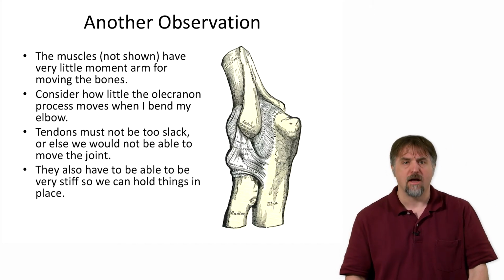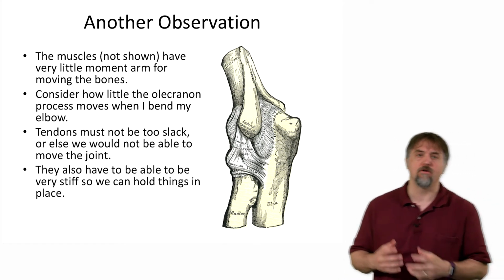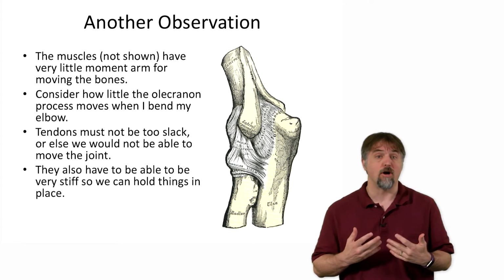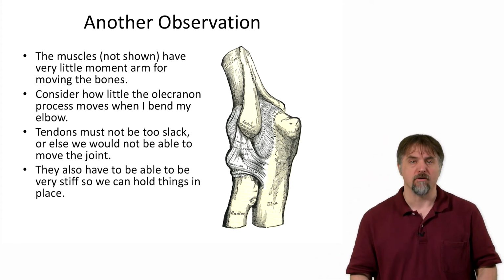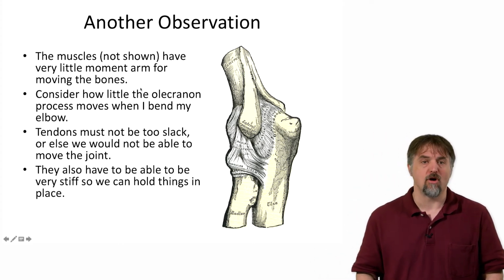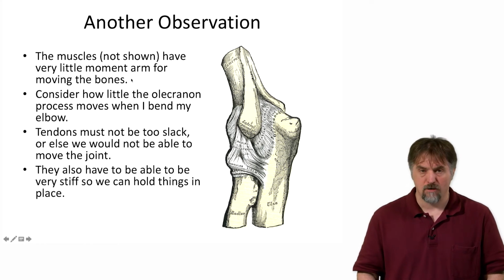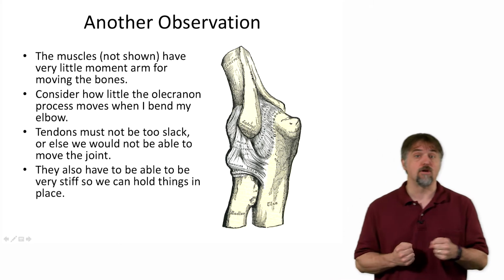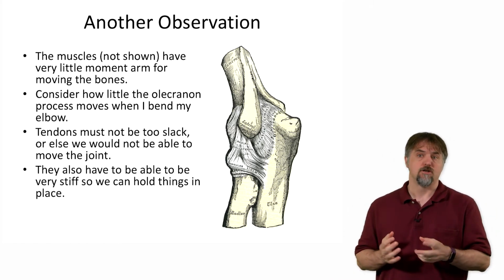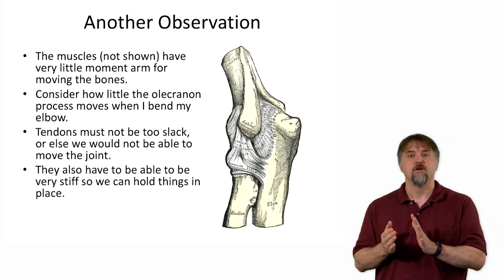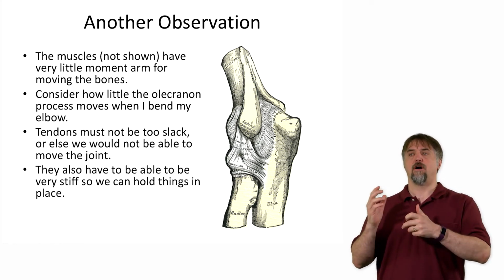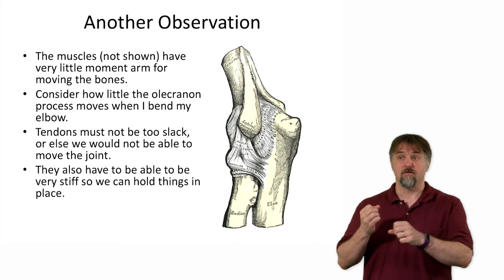And this is just a side note. In general, the muscles do not have much moment arm in bending the bone, right? There are some very strong functional reasons for this. The biggest one is muscles are very good at generating force, but not very good at generating displacement. So by having a small moment arm, you can generate large motions with much less motion of the muscle itself.